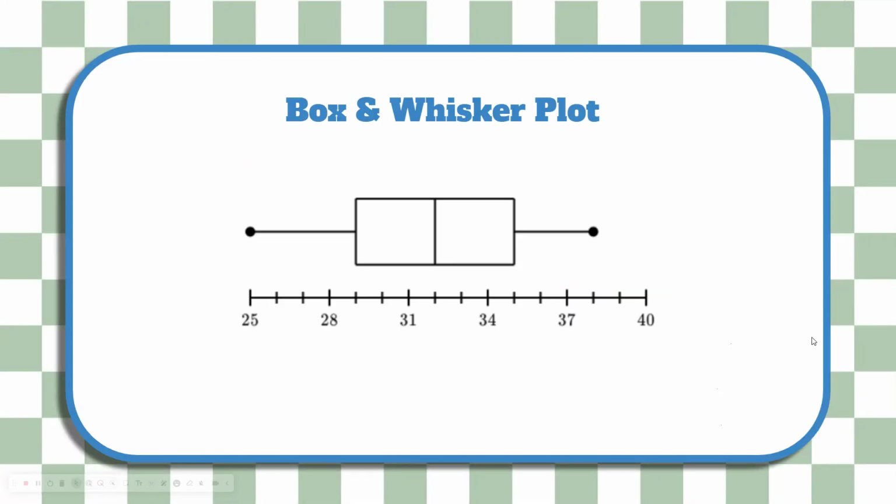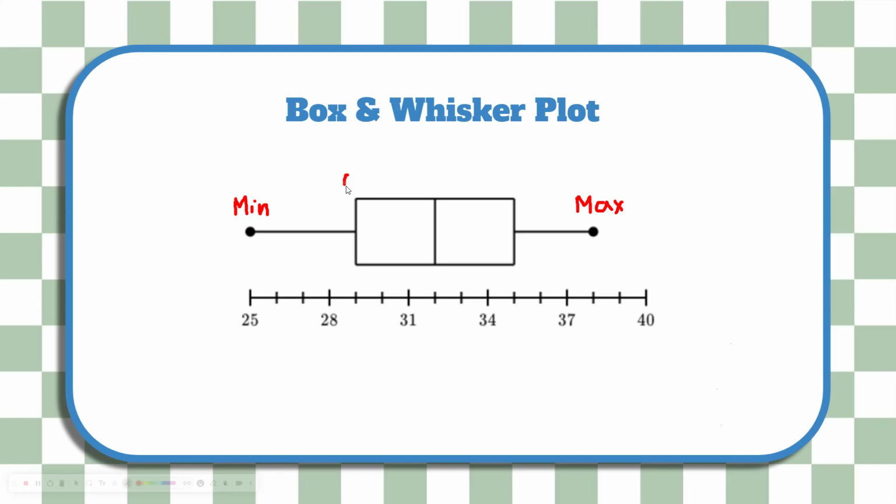Alright, so technically the full name is a box and whisker plot. We can just call it box plot for short. But it's called that because it has a box in the middle and then it has what's called whiskers on the side. So we could say this is the left whisker and this is the right whisker. So here's how we read this box plot. Basically, this point on the end of the whisker is the minimum, so that's the lowest number in the data set. The number on the other whisker is the maximum, the highest number. So we got 25 and 38.